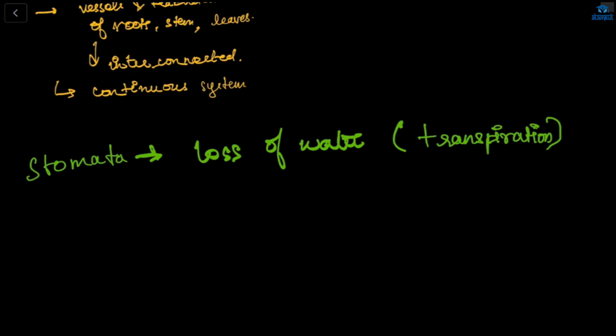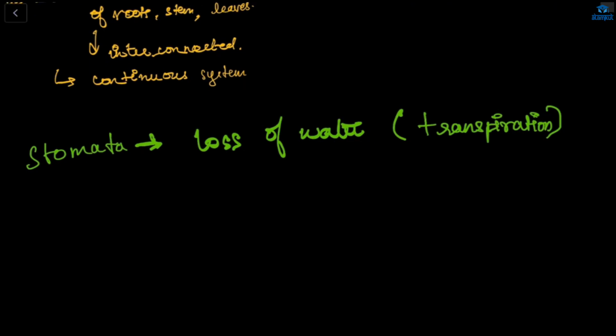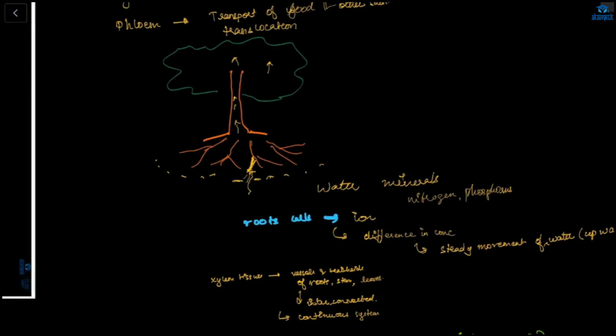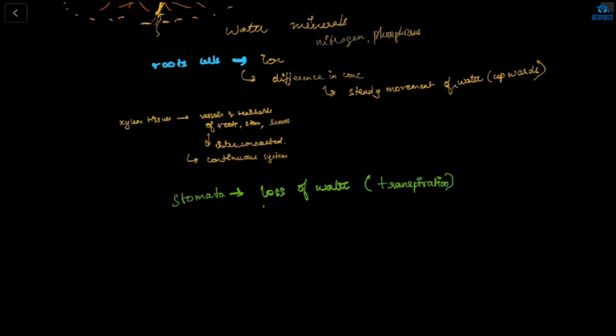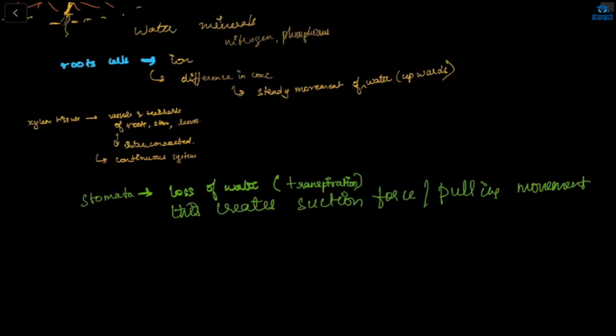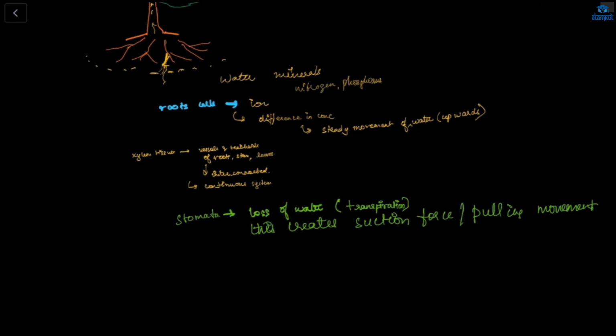Because there is no water, this will create a suction force. The water will be pulled from the xylem. So there will be an endless supply. There will be a suctional pulling force. Okay. So the water will be transported to all the parts. Okay, understood? This creates force. Okay, understood?